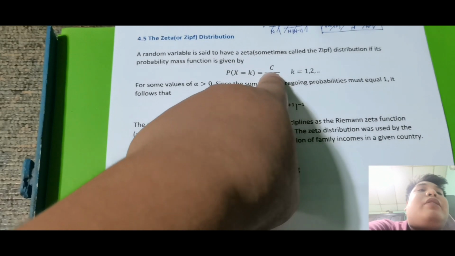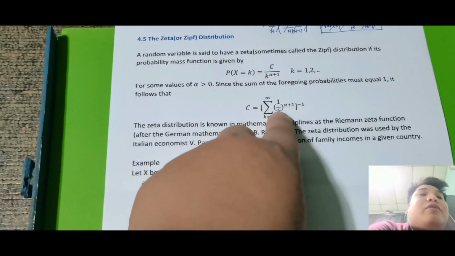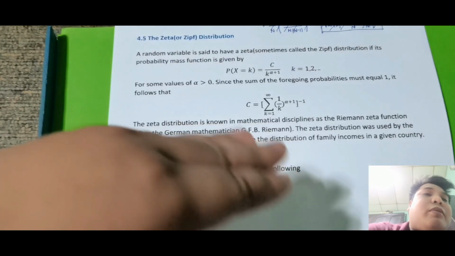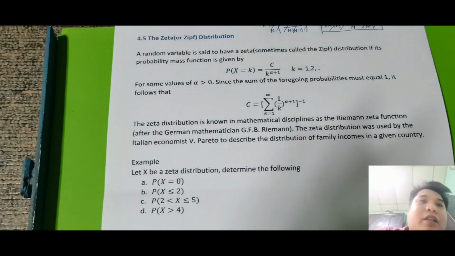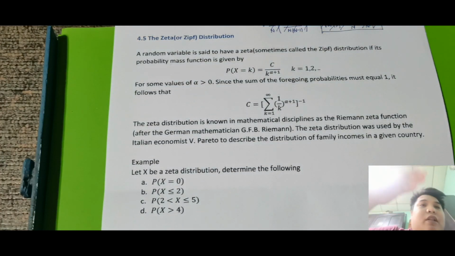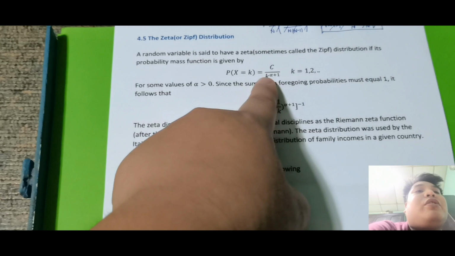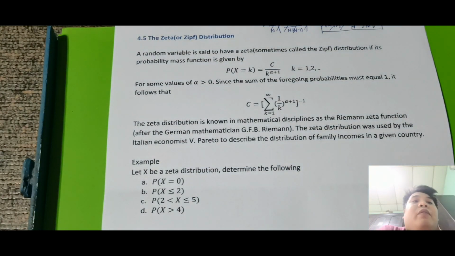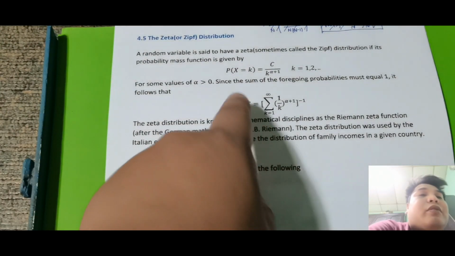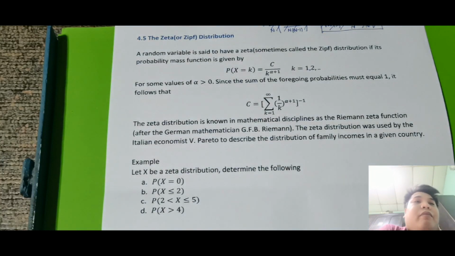Again, dapat yung maging value ng c is ito, so may negative 1 yan. Ibig sabihin, yung summation na yan raised to negative 1, so magbabaliktad sila totally lahat, kasi magsasummation din to kung sasummation natin siya. Okay, so again, ayun lang naman siya sabi. So no need to solve for c lagi, kasi para lang siya arbitrary constant na part lagi ng zipf distribution. Okay, so ang importante dito is dapat may alpha. So meaning, ang lumalabas na parameter natin dito is si alpha.